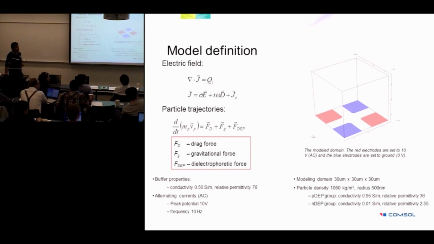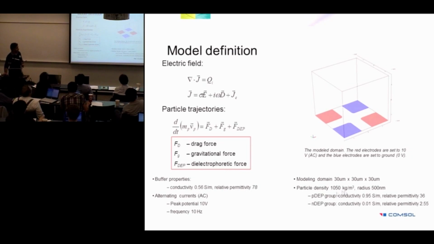Can Comsol also handle the fluid breaking into two pieces? You mean like a two-phase phenomenon? So you'd have to add the two-phase. Like you could use level set or phase field methods where you have different kinds of surface tension or Laplace pressure there. In this example, this is just a simple example. We have drag force, we have gravitational force, and then the dielectrophoretic force. And the dielectrophoretic force comes from your buffer or the medium which is there. It has certain conductivity and relative permittivity.